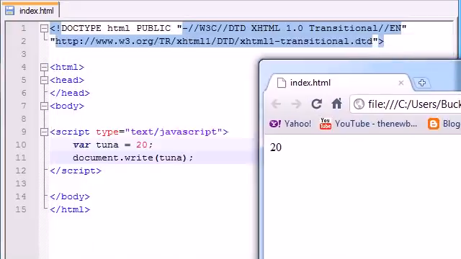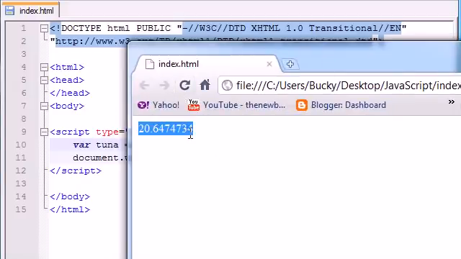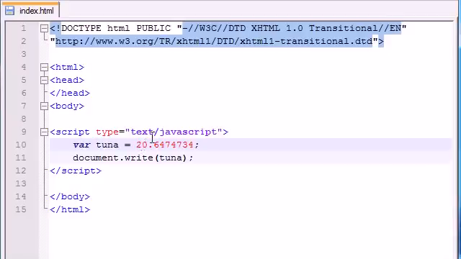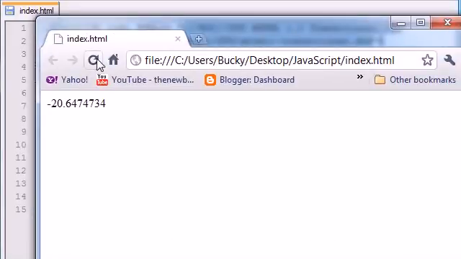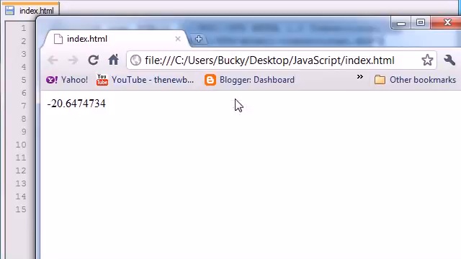Now whenever we see it on our web page, it prints out that variable. So we can see already that you can set numbers equal to variables. But what you didn't know is that you can also set numbers with decimal points equal to variables. Go ahead and add a decimal point to your number, save it, and see what happens. Aside from whole numbers, JavaScript can also work with decimals. And if you're wondering whether JavaScript can also work with negative numbers, let's go ahead and see. Type a negative number in there, and yes, it's true, my friends. JavaScript can handle negative numbers perfectly. So basically any number that you would want to work with in computer programming, JavaScript can handle.